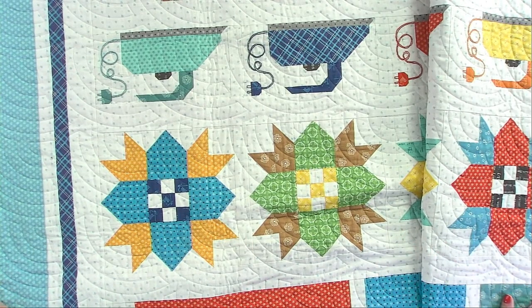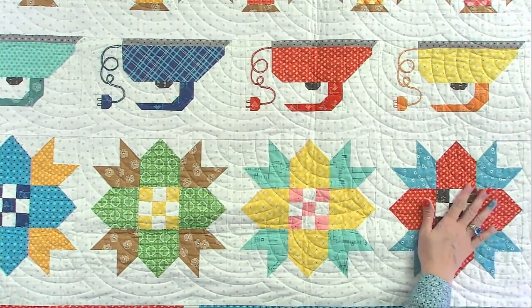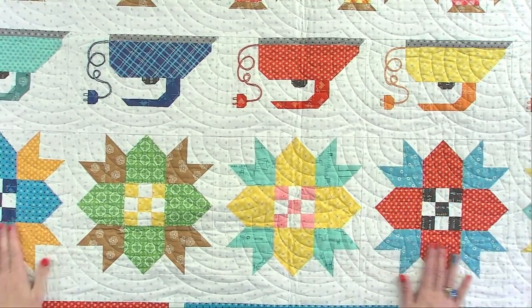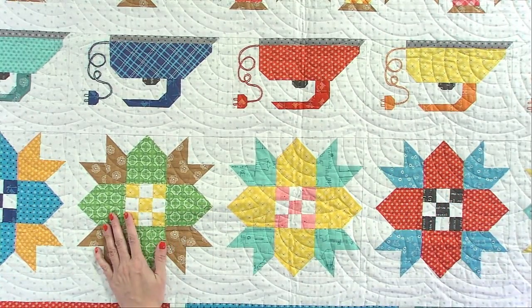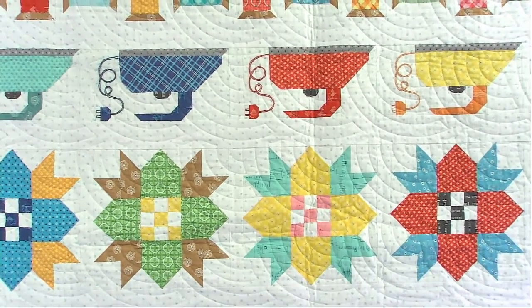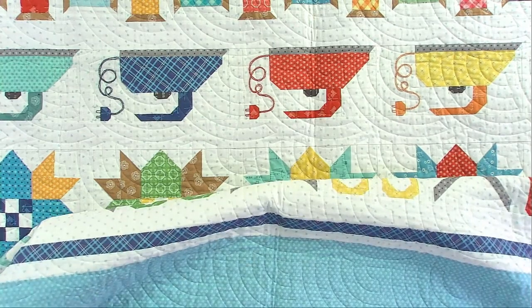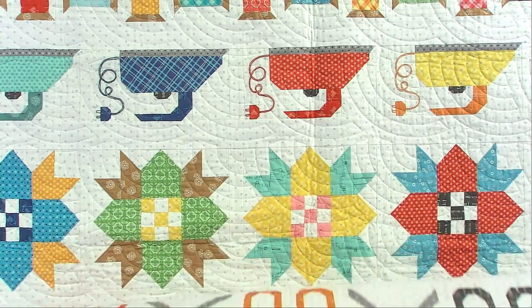So she colored all of these fabrics and we're putting the kit together. It's a block of the month, so each month you would get a different row, so you can do each row each time. And I'm gonna sew it with you. In my sewing room, my thought is to put this quilt either on the wall or on a ladder. And I'm gonna put the cross stitch on the wall so they both match.